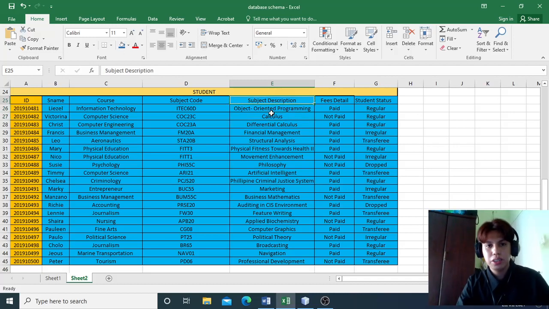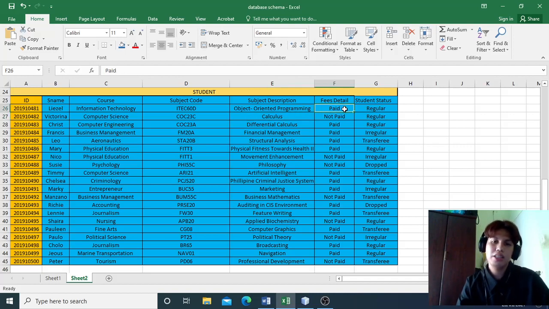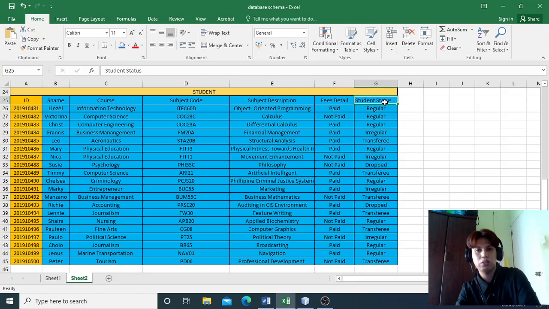Subject description is the description for the subject code that will be taught by the teacher to the students. Fees detail is the status of the fees of the student. For example, in this one, Lizelle has paid to take information technology, and she is also a regular student. Regular student is a student status.